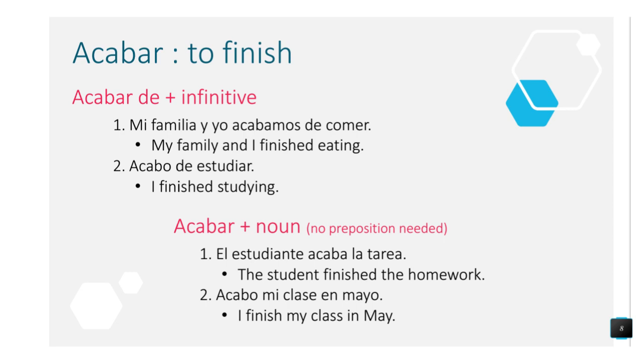So you'll see here that acabar can be followed by another verb, a verb infinitive, or it can be followed by a noun. So when it's followed by a verb, it needs the preposition de. So some ejemplos. Mi familia y yo acabamos de comer. My family and I finished eating.